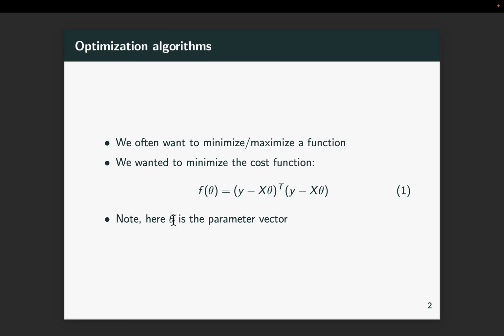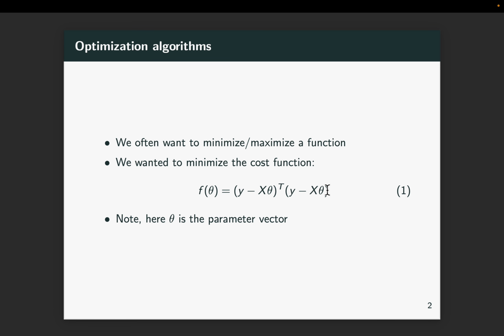So here, what do you think (y minus x theta) transpose (y minus x theta) is? Is it a scalar, vector, matrix, tensor? Scalar, right? It comes out to be a scalar. What is theta? It's a vector, typically some d-dimensional vector. If your input data is d-dimensional, then your theta vector is d plus 1 dimensional, to also accommodate the theta naught term.